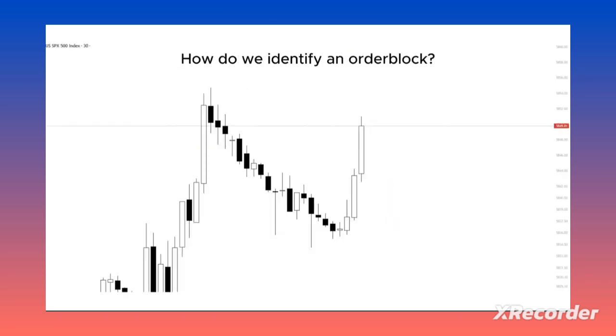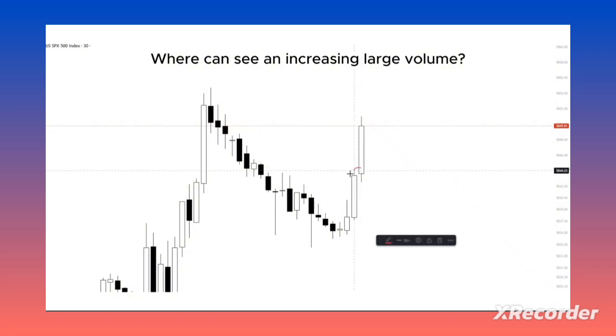So how do we actually identify an order block? We need to be following multiple actions and make sure we understand them in order to validate an order block. The first one is asking ourselves, where in the chart we can see an increasing and large volume in the market? Basically asking, where can we find a large candle with a volatile move that looks to be making a trend, or breaking a trend? That candle in this chart is this large candle that moved to the upside. From that one, we look to identify the final candle right before that impulsive upside move. And this candle is what actually defines the order block.